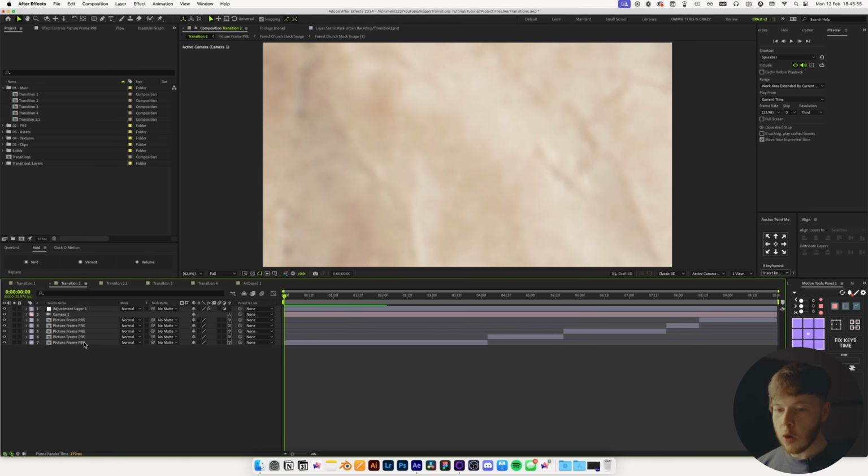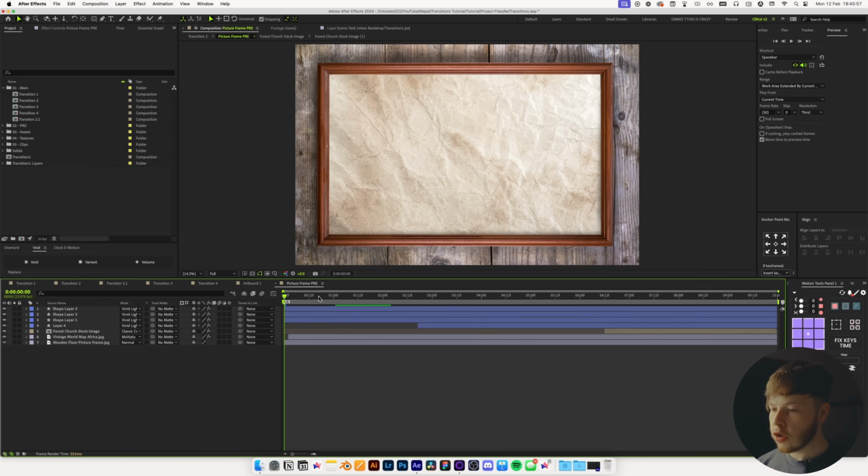Now we're going to be doing 2 types of transitions. One is revealing elements, kind of like you'd see in Ghost of Tsushima, stuff like that, where they use these overlay elements to reveal certain characters or figures or text. And the second type is a full screen type of transition that you can use to transition from one thing to another thing. Let's first open up this little composition I have set up here, which is super simple.